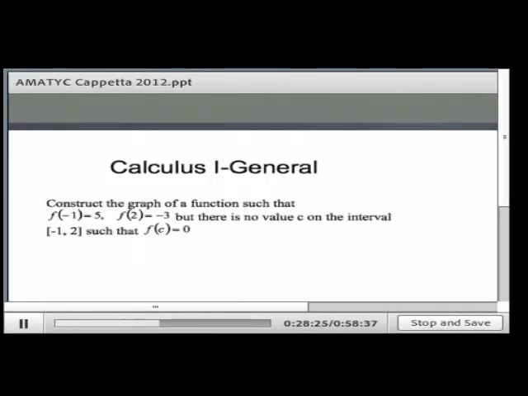So calculus teachers recognize I'm getting at the intermediate value theorem. This question can indeed be answered, but the only way that it can be answered is if the function is not continuous, right? So this gets at the assumptions that we have to use things like the intermediate value theorem. And all of the answers should look different, and again, I think that's okay. That helps the students develop the understanding we want them to develop.